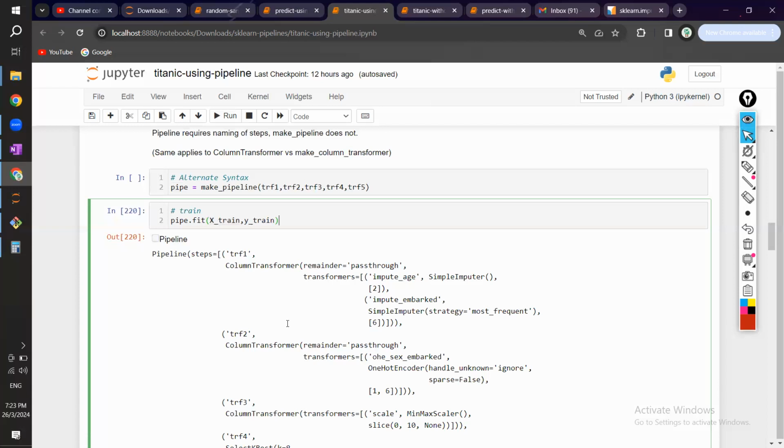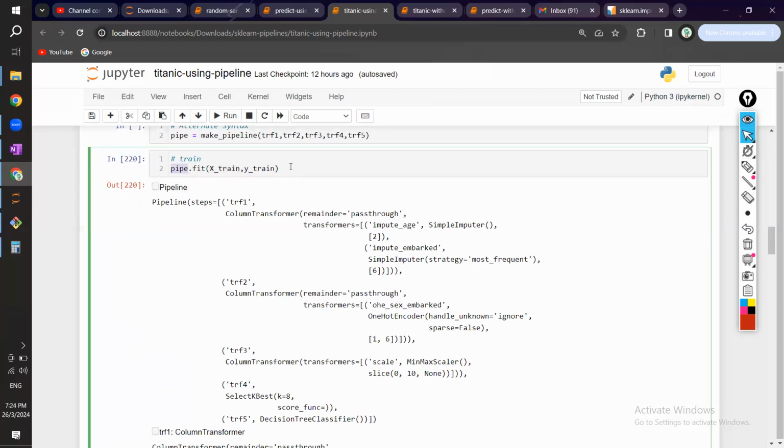Once you do this, this pipe consists of everything that we have discussed. If you see the pipe here, it tells in detail.